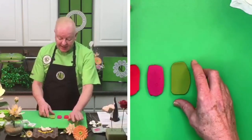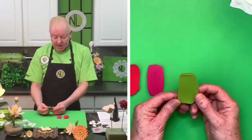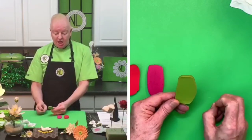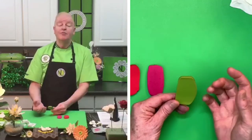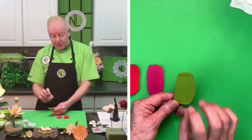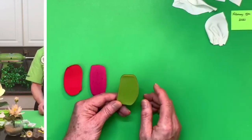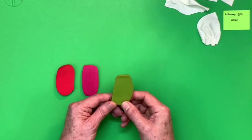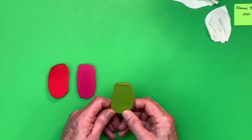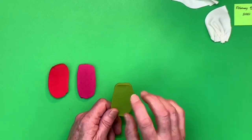These are the three colors. First of all, we have a foliage green, a beautiful green. You can also make it a darker green by, for example, adding other Sugarin colors, or the amazing new Karen Portaleo paints that have just launched by Sugarin. But this is a perfect green. In my Flower Pro Ultimate Members Club, a paid membership club through Katie Sue Designs, I use this color a lot. In the last few weeks, with current projects like the dogwood, the water lily and the lotus, I have used my FlexiPaste green.